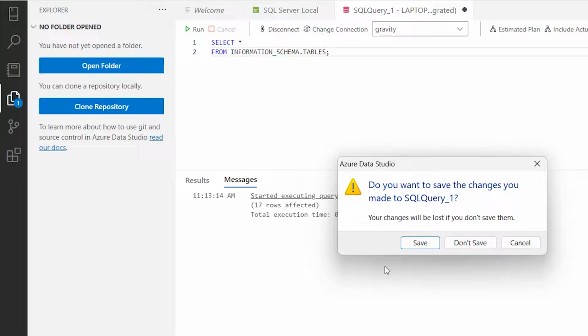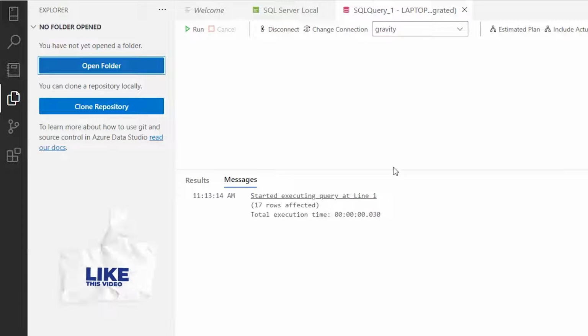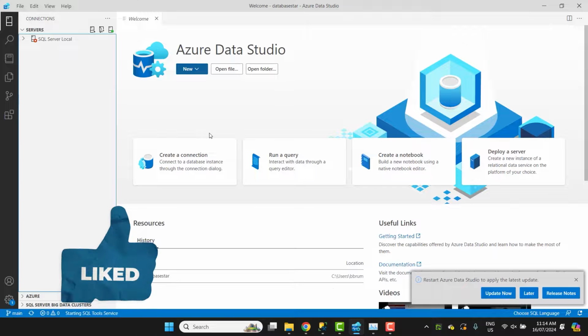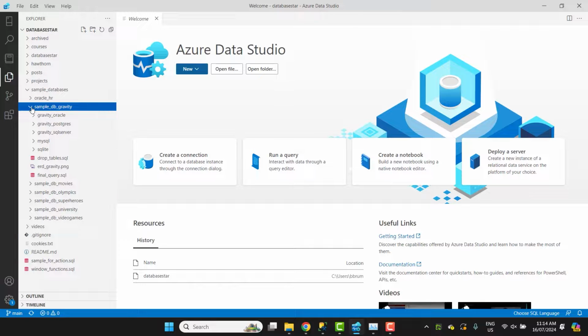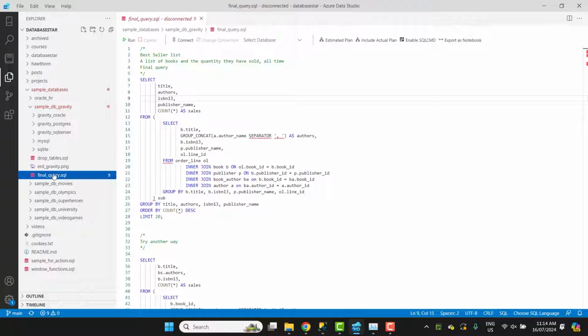You may be asked if you trust the authors in this folder. You can either click Yes to enable all of the features, or click No to run them in restricted mode. This is my repository, so I'll click Yes. The panel will now display a list of folders and files. You can expand any of the folders to see what's inside. You can click on a file to show a preview of it in the main panel.